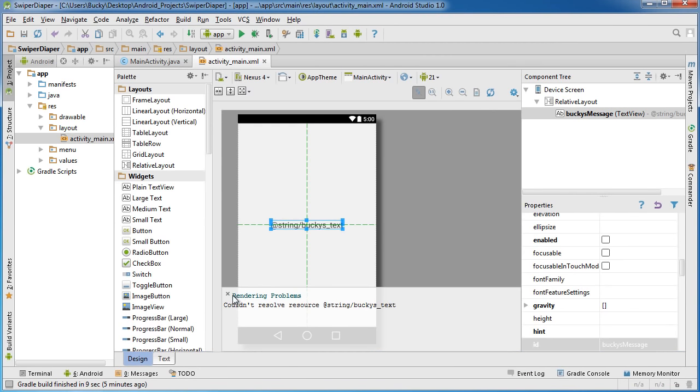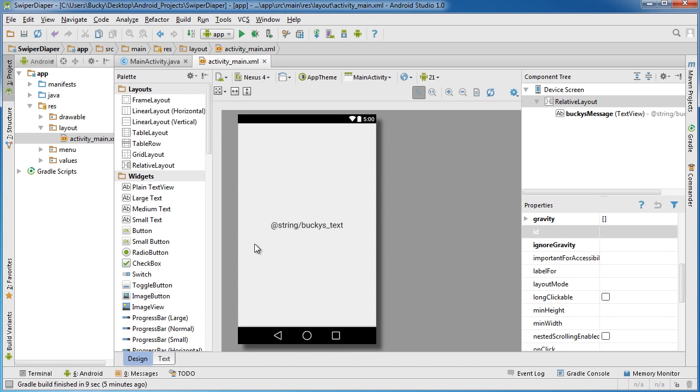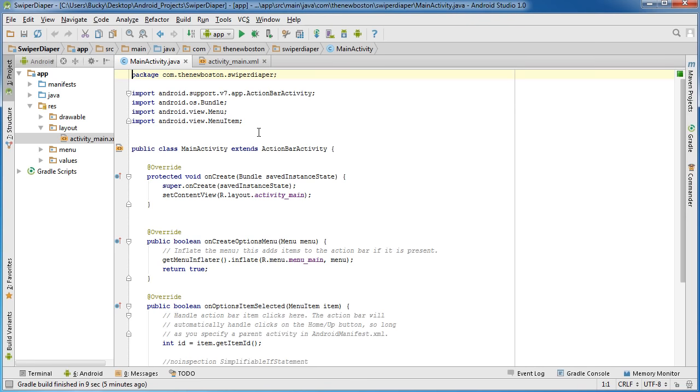Essentially, we're going to be calling a bunch of different gestures, and I'm going to show you how to implement them. For example, whenever we scroll, I'll change this text to scroll. And whenever we fling, I'll change this text to fling. So this is the only interface we need, and the text is going to change depending on what gesture we do. Pretty boring app, but it's really useful for demonstrating this example. That's the only thing we need to do for this design. So now let's hop over to the Java class.